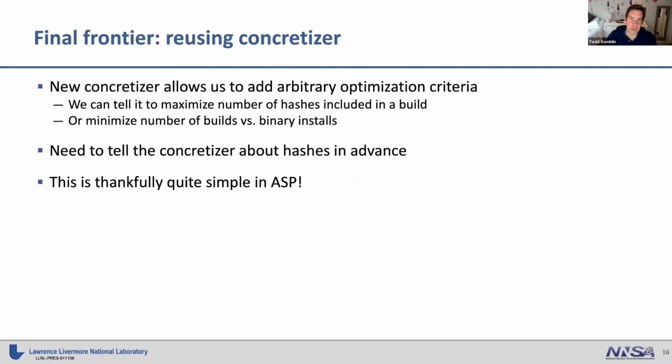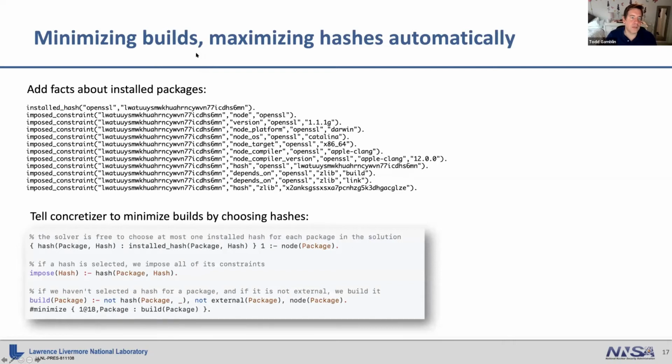So we have a prototype implementation of a reusing concretizer that looks kind of like this. Essentially, we would see a build cache, and you register it with a URL. We tell Spack about all the installed packages, and basically, if OpenSSL is in the build cache, it has a particular hash. If you use that hash, it implies all of these constraints over everything else in the solve. So essentially, what we're saying is, you can do this, but the rest of your graph has to not conflict with any of these things. Otherwise, we won't be able to resolve with that particular thing. So it's not just reusing, right? It's making sure that the thing that you reuse is compatible with what you're going to build. And so we have to know about all these constraints.